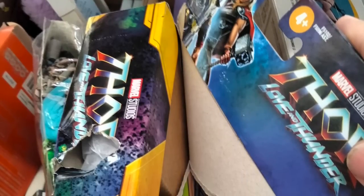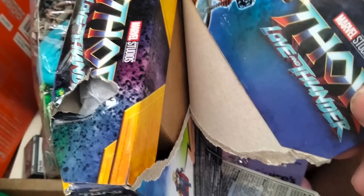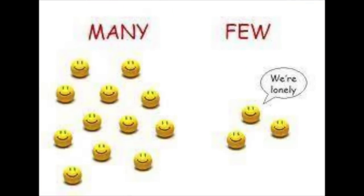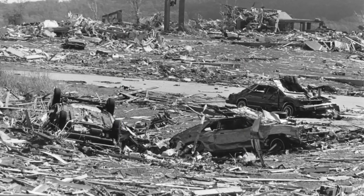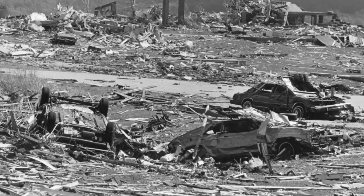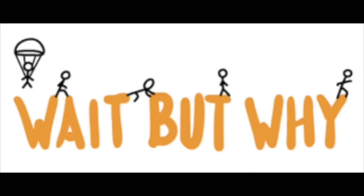So specifically what was written, going back to the original letter that kicked off this video, is toys are being destroyed. He is noticing, and this is an image that he sent me, action figures being ripped apart specifically to see what the figure looks like inside. Now, I've said many times that adult action figure collectors represent a very small portion of the total toy industry. So what does it matter if a couple toy collectors do this trying to get to their figures? Well, the problem is the few can leave a huge destruction path in their wake. And yes, if adult collectors go in and rip open every single package, which is what the email said he's seeing in stores, well, that's going to be a bigger problem.